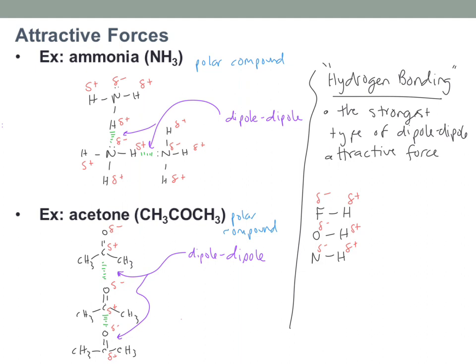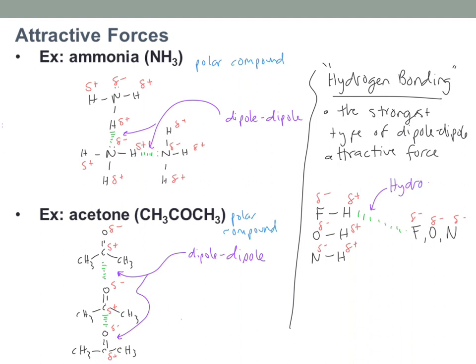So you've got to have an H on one of those elements, and then they need to in turn be attracted to one of those elements. So F or O or N on some other molecule. So they need to be attracted to one of those other elements, which again, because they're so electronegative, are probably going to be negative in whatever molecule they're in. And so it's this attraction between these two components that gives you what's called a hydrogen bond. This would be considered the hydrogen bond.